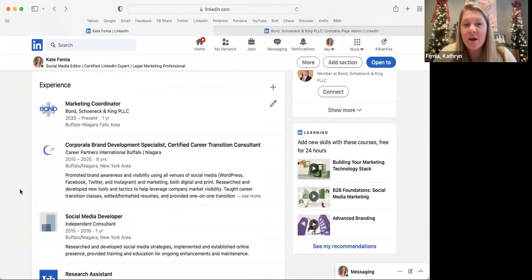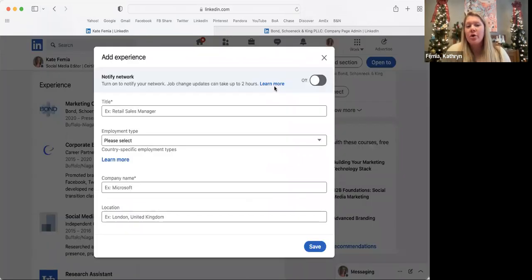And another little thing you can do is add any job with this little plus sign. So if you get a new role, say you go from staff attorney to member, or associate to senior associate to member, whatever your trajectory was, don't just have your top job there.